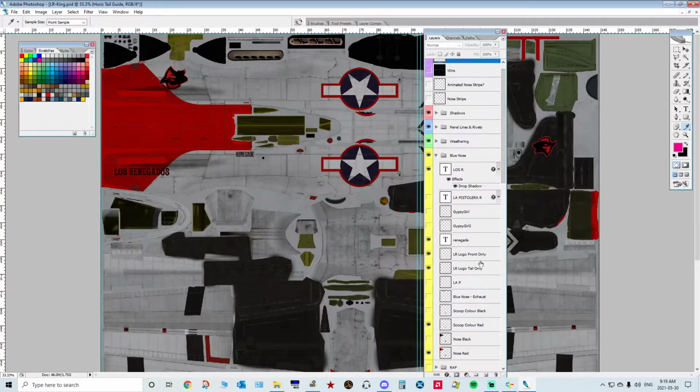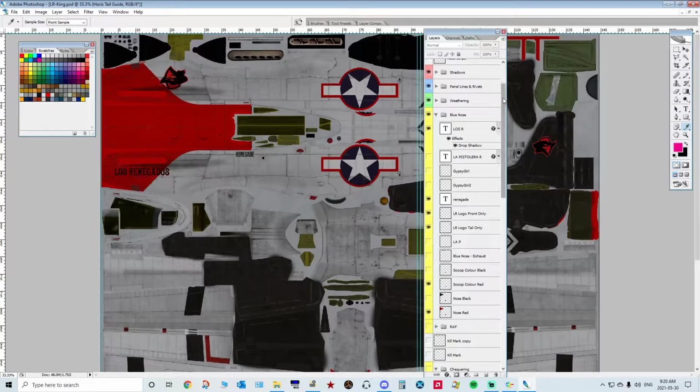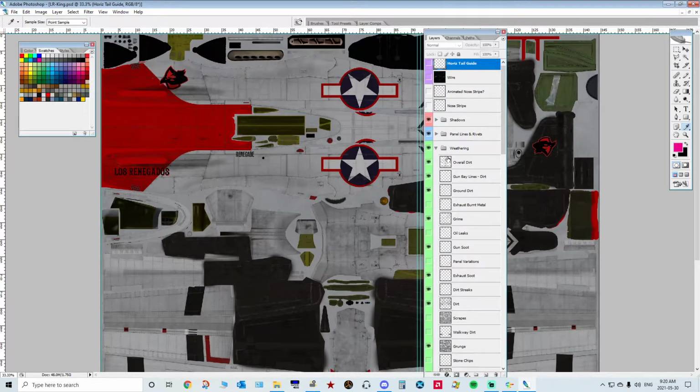And this order: the ones at the top show on top of the ones on the bottom. For example, the default templates come with weathering. Let's see, there's one that's pretty noticeable. Okay, see the burnt metal of the exhaust?